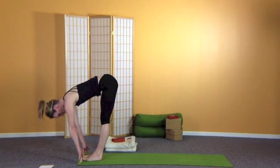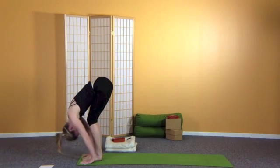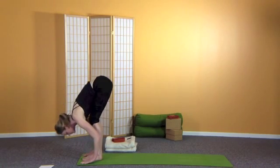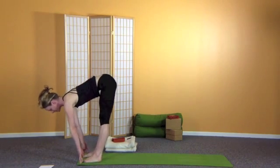Inhale, stretch the chest forward. Exhale, fold, straight or bent legs. Inhale, lift and lengthen. And then exhale. Inhale, lift and lengthen. Just walk the feet hip width apart.